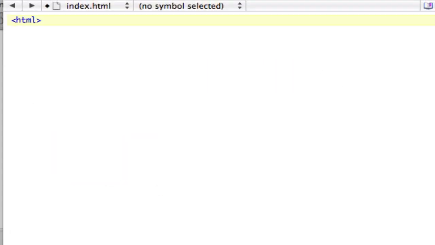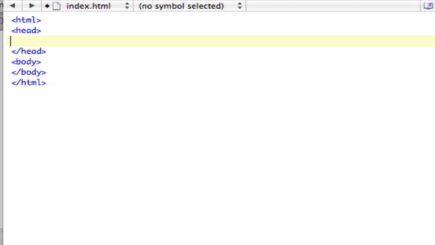Okay. So let's take a look at our index here. So we're going to make some HTML page, right? So HTML head, close the head. Open a body, close the body. I really should just automatically type this in.